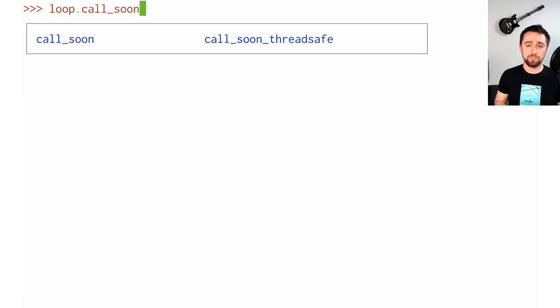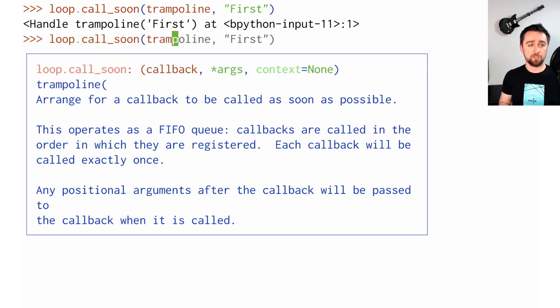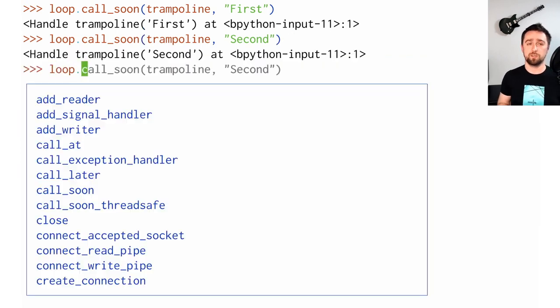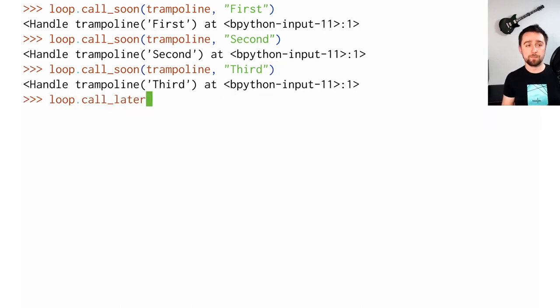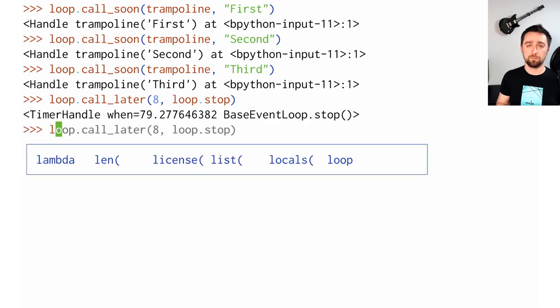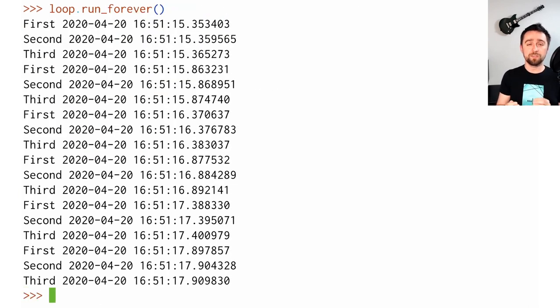The awesome thing about trampolines is that we can run more than one trampoline in the same event loop. So here, let's create a trampoline with the name first, a trampoline with the name second, and for good measure, a trampoline with the name third. So you can see there are three now. And if we call later loop stop, just so that we are not in fact running forever, after calling run forever, we're going to see all those three trampolines nicely interleave, but they're scheduling the next step after each other. So they still maintain ordering, which is pretty cool. So trampolines, pretty awesome. They can do something like cooperative multitasking that way. This is kind of a spoiler for the next episode, but you can see where this is going.